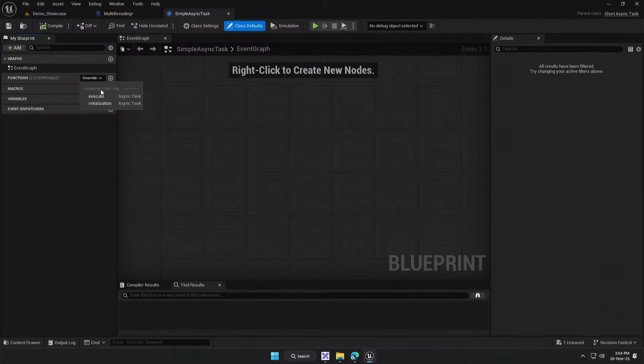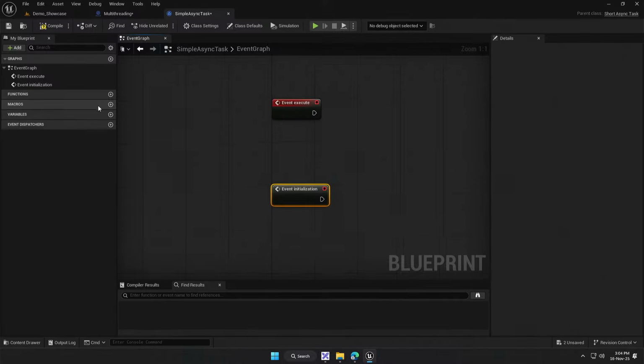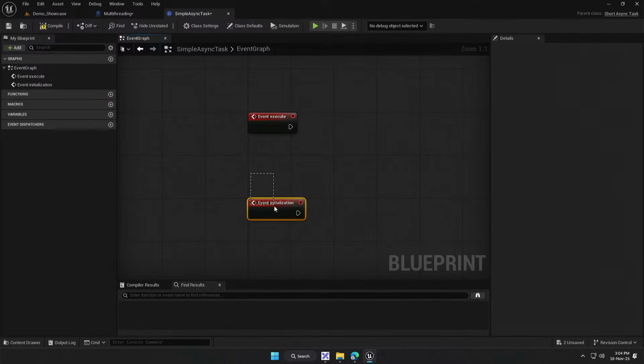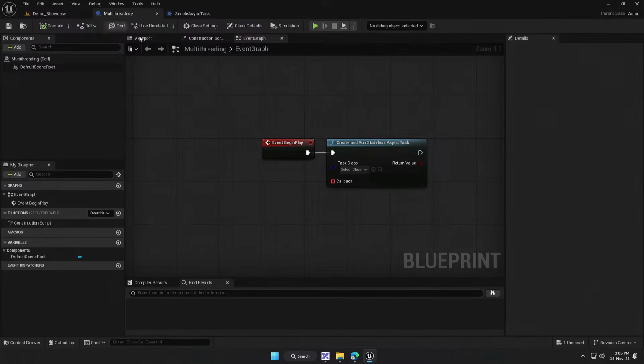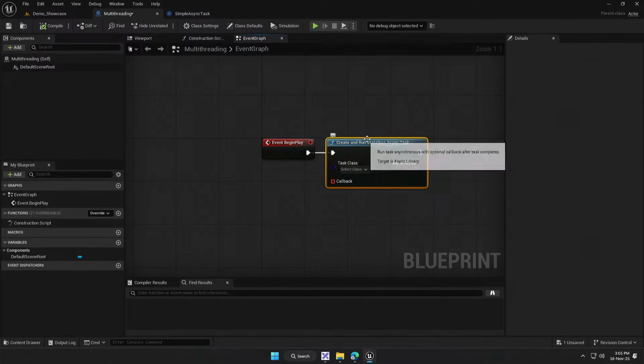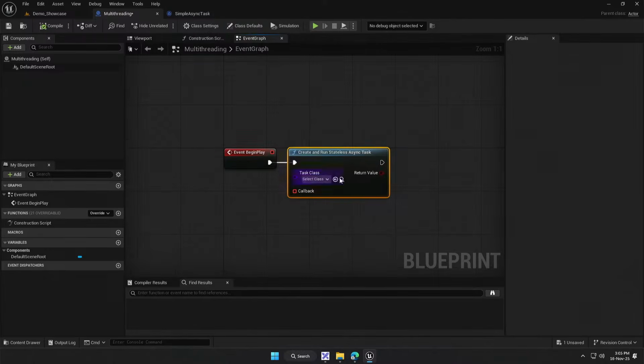What's happening in here is we have our execute. This is some code that we run, and then we have our initialization. This is, I think, when it gets created, and then this is when you actually run it. Right now we are creating it and running it, but you could do it separately, where you create it and then do some stuff and then try to run it. That depends on you.